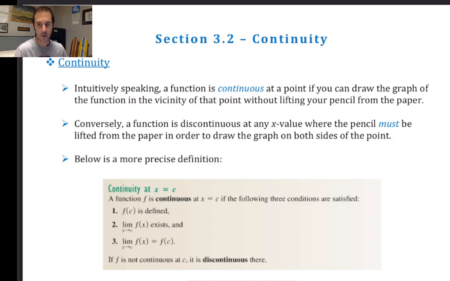we're still talking about functions, and a continuous function is, in a very easy to understand way, a function that you can draw without lifting the tip of your pencil. Most of us are familiar with holes and asymptotes in graphs, and those are examples of discontinuity, a hole or an asymptote.